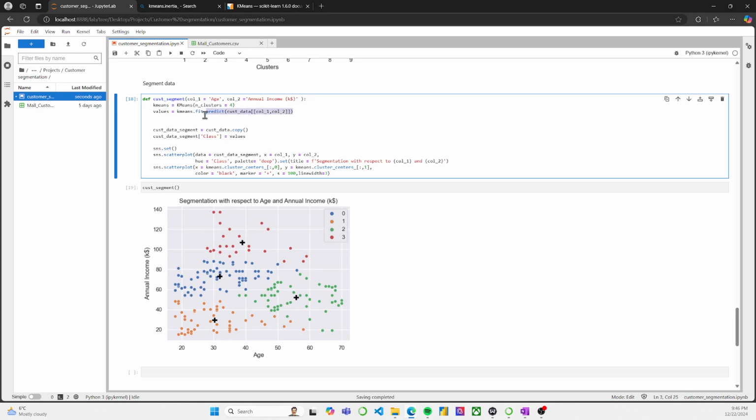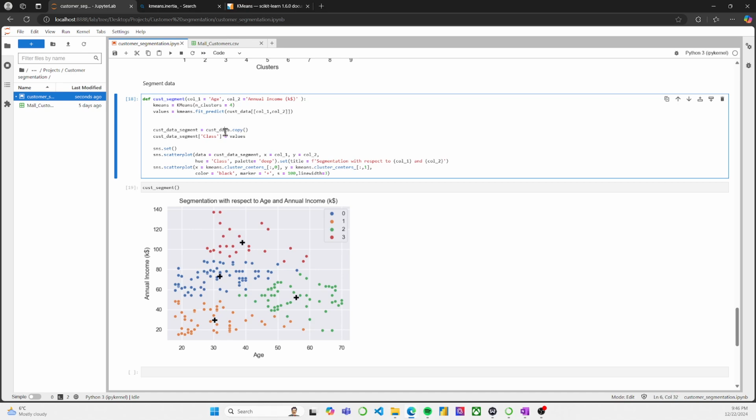So let's say for customer 1, it's going to be in class 0. For customer 2, it's going to be in class 1. Customer 3, class 0. Customer 5, class 3. Customer 6, class 1. That kind of thing. So basically, this is what's being produced over here.